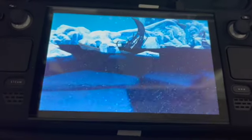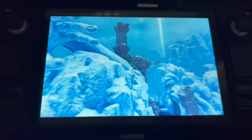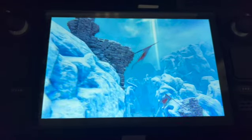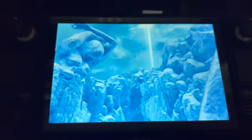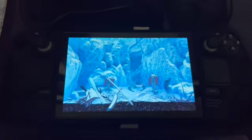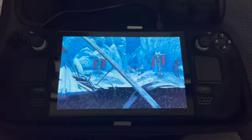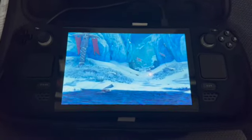So as you can see, obviously the video quality is not going to give you the best quality that's on the camera. It's better if you actually see it in person, but just so you can see what it looks like. From what I can see, it's smooth, it's clean, good audio, probably much better than the Switch. I feel like it's more stereo. And I think it's not even set to the highest range. Like I said, it's a good size. It's pretty much bigger than the Switch, and a little bit thicker, but obviously because it's a computer inside.